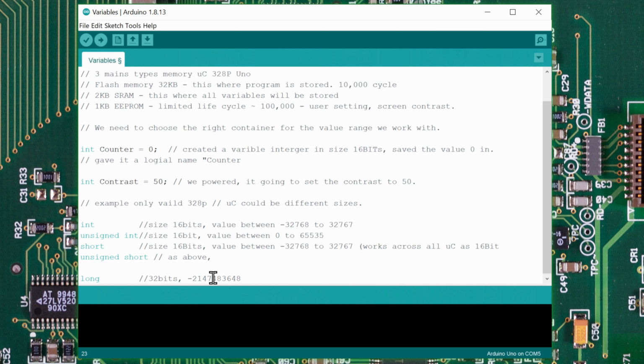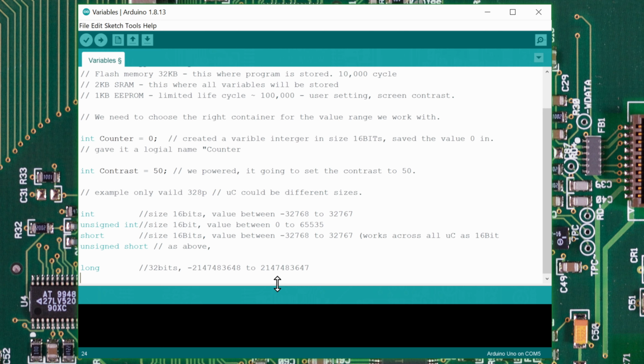So it's 2,147,483,648 negative. And that's going to go up into the positive scale into 2,147,483,647. So we've got a very big number there stored, but we're using up 32 bits now.